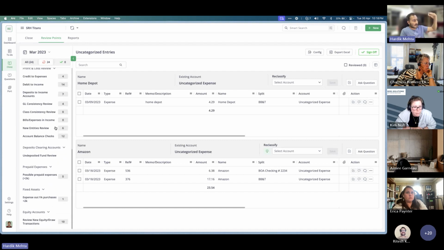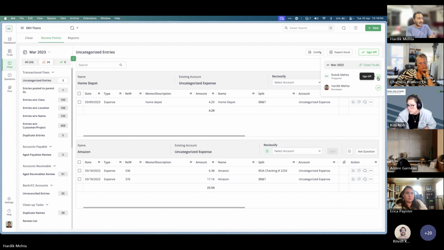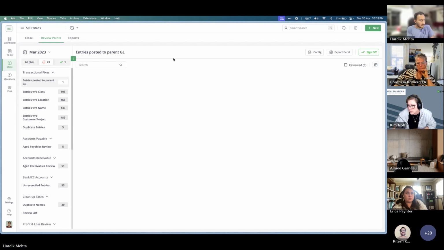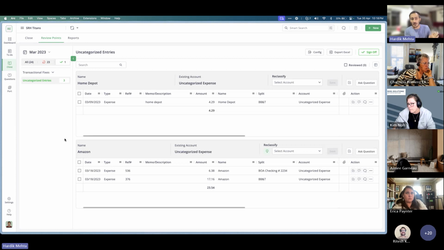So now you have visibility as to which ones are not done yet. And same way, if there are any that are already signed off, let's just say we sign off here, right? So now you also have a specific view that gives you the list of all the review points that are signed off. So this is more of a filter that we have introduced here. All right. So that's that.